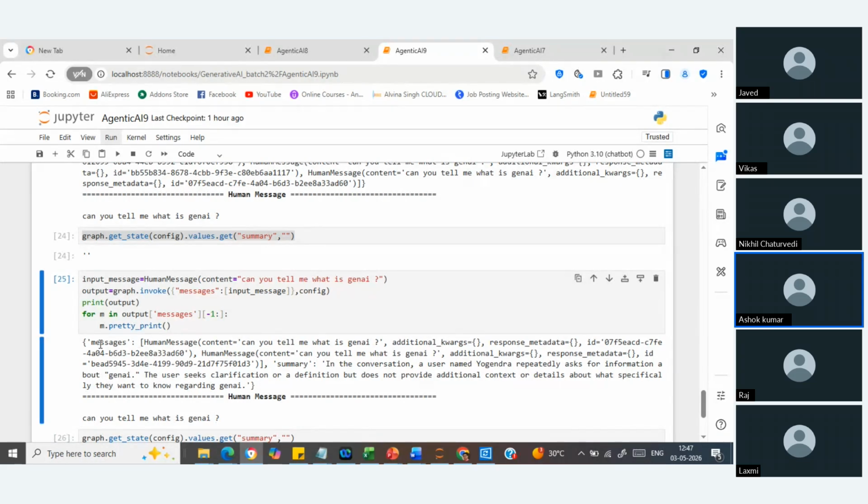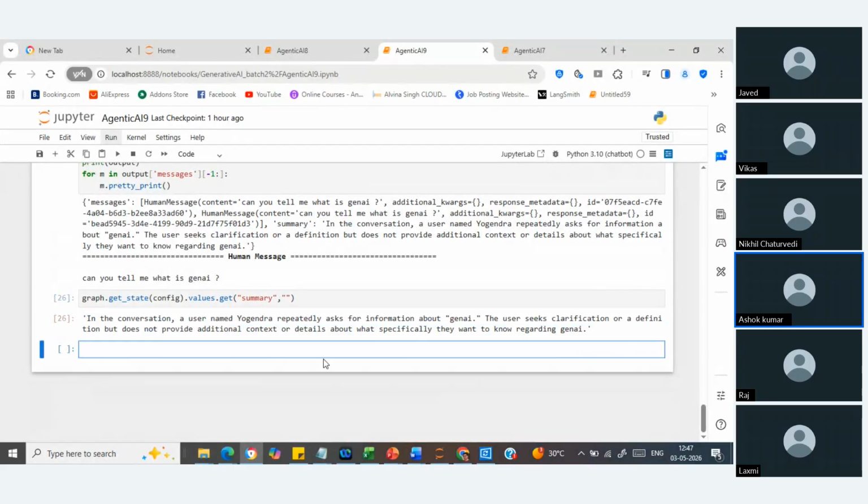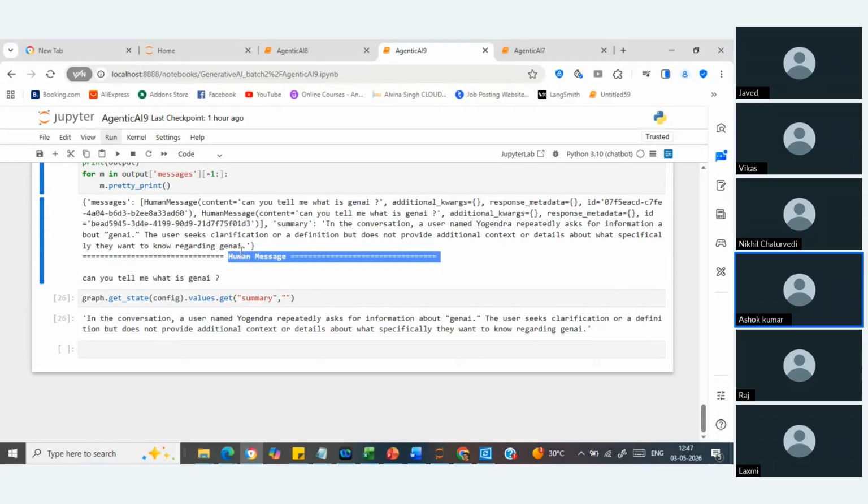GPT-5 Nano was not providing the summary in a good way, but GPT-4 Mini is providing the summary in a good way. So it depends upon the LLM, and I will check why we are not able to see the AI message over here. Rest each and everything is working perfectly.